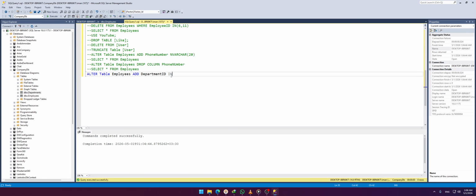I don't need identity, but I can't use primary key. Okay, let's see.